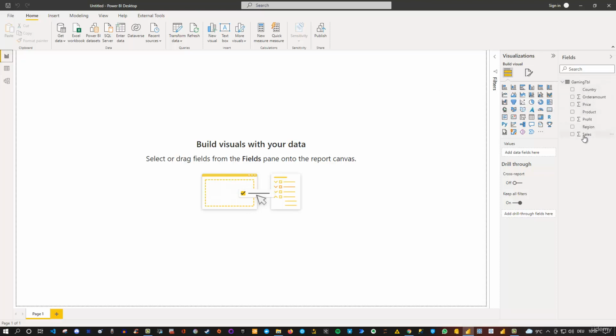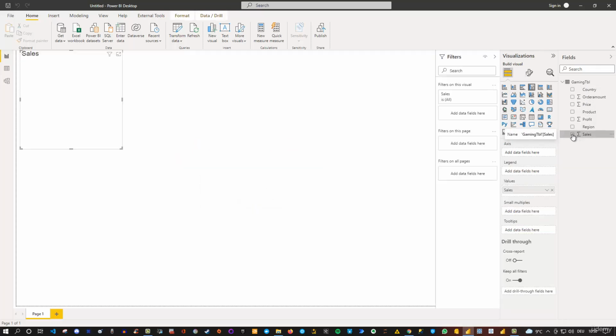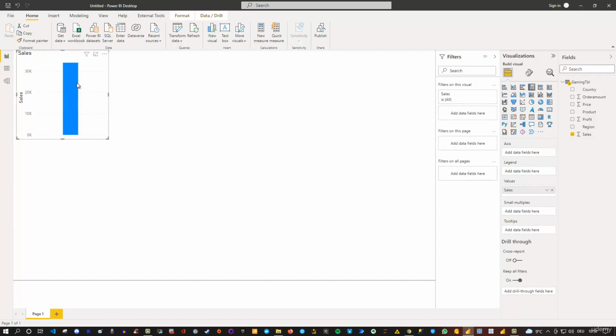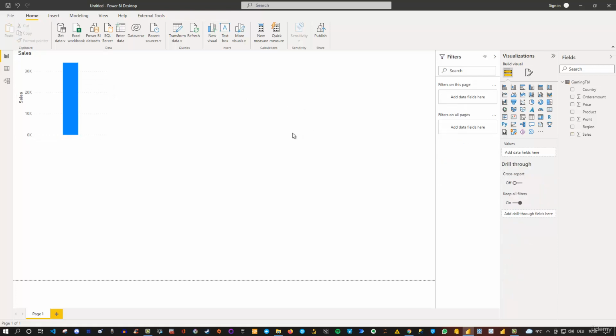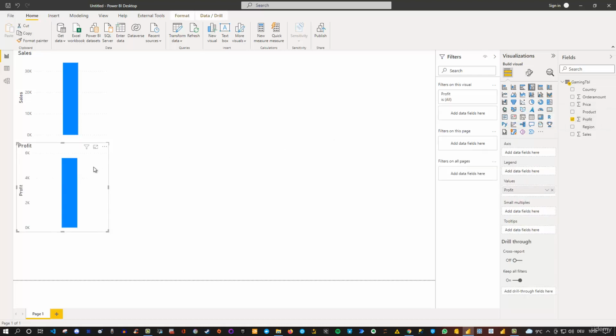So for instance, sales is a numerical field, which means that if I tick it, just click it here, you'll now see that a bar chart gets created. And if I hover over them, I can see exactly what the total amount of sales is. This is the default behavior. So whenever, let me just untick this here, I click on one of the numerical fields, like for instance profit, the same way, if I tick this option, again I would get a bar chart. That's the default behavior in Power BI if you do not specify upfront what kind of visualization type you want.